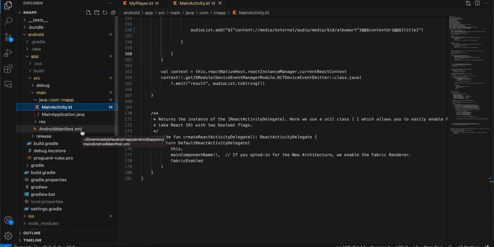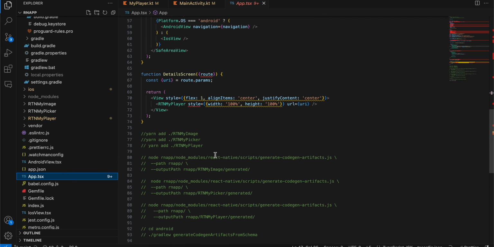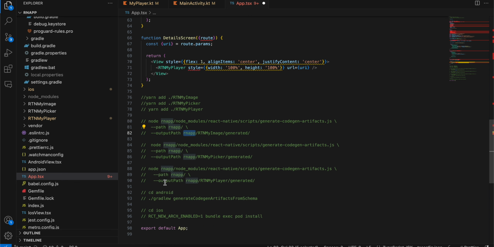Now before running the app, what you will have to do is open your terminal, go to the root of your React Native project, first run this command, then run this command, and then run this command. After you do that, you will have to do cd .., it will move you outside your React Native project. Then you will have to run this command, but here make sure rnapp, my project name is rnapp, so whatever your project name is, use that name over here. Same over here, same over here, and here as well.